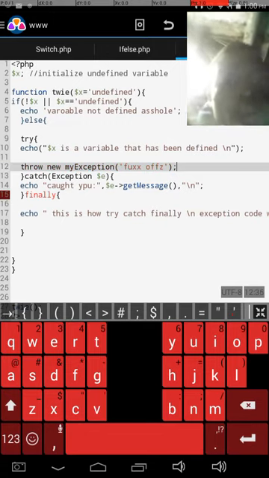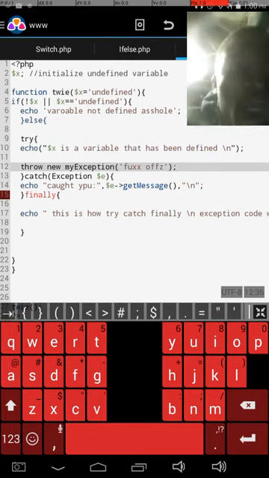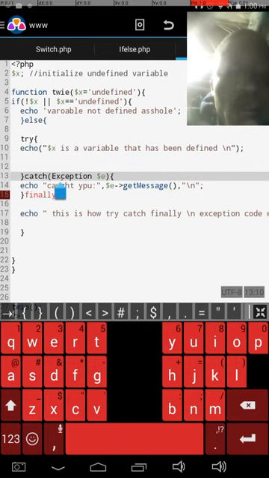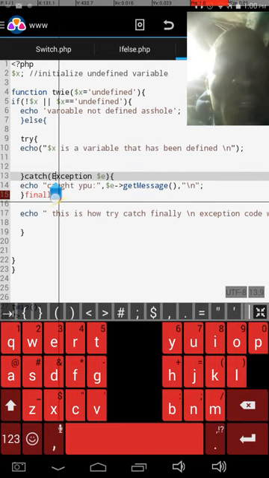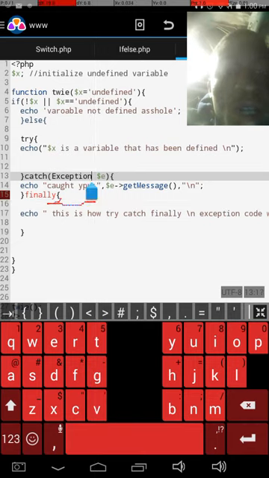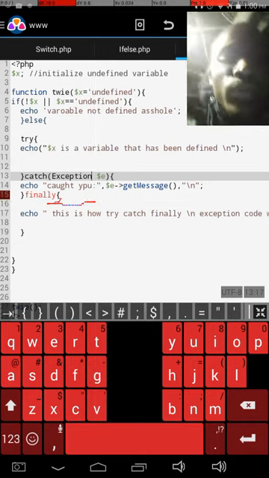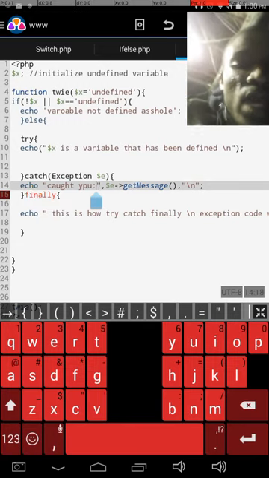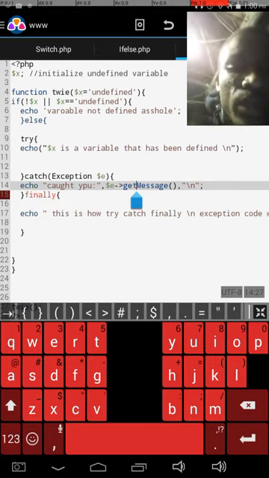And that's how you would create your own customized exception in PHP. So that's how you would do it. And then you would just put the new MyException in this box here. But we're just going to go with the default exception. And that's going to be assigned the variable of e. And then it's going to echo out part and then display the message of the exception.